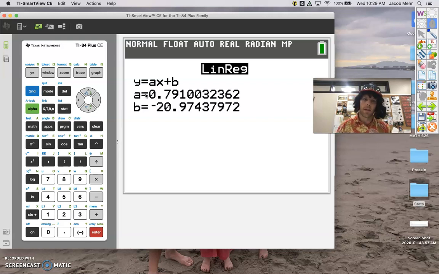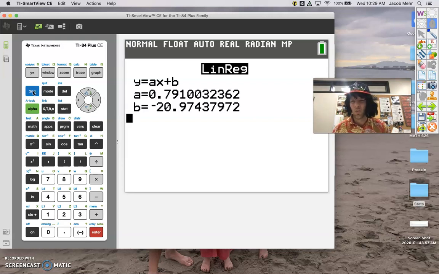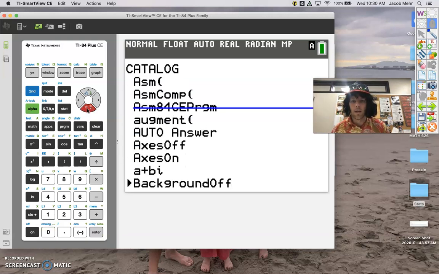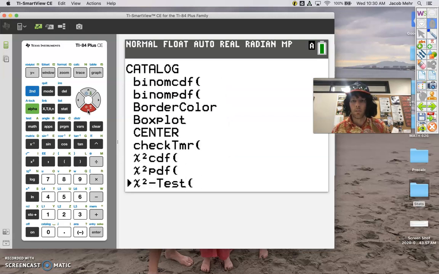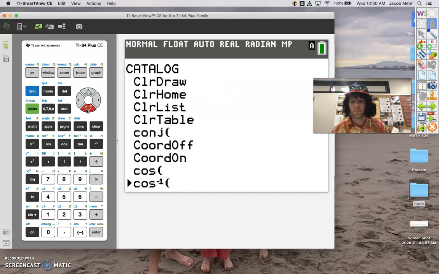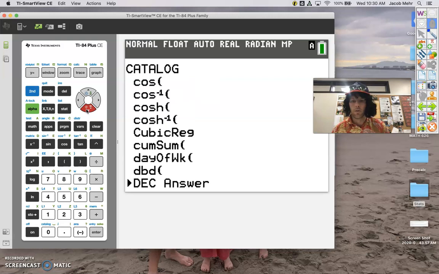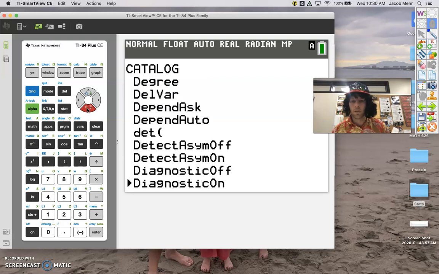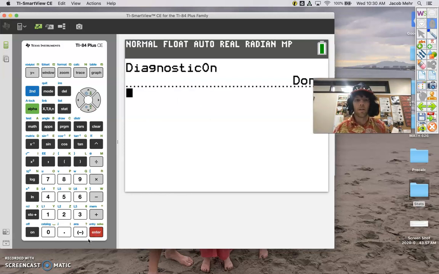What I have to do is turn that on. Maybe your calculator already has it on and it showed you a value for R. Here's how we're going to have to do it. We're going to go to the catalog, which is down here in the 0 in blue. So we go second catalog, and we have to find diagnostics. We have to turn that on. So I'm going to scroll here a bit till I get to the D's. I think you can also do an alpha and then type in a D and it'll jump there, but we're getting close. And we want to choose this one, diagnostic on. So I hit enter and then enter again and now it's on.